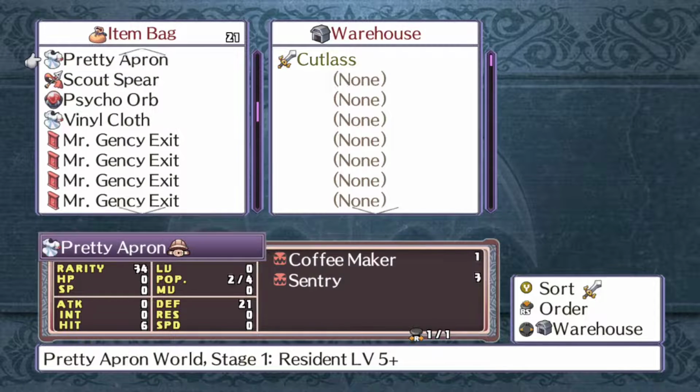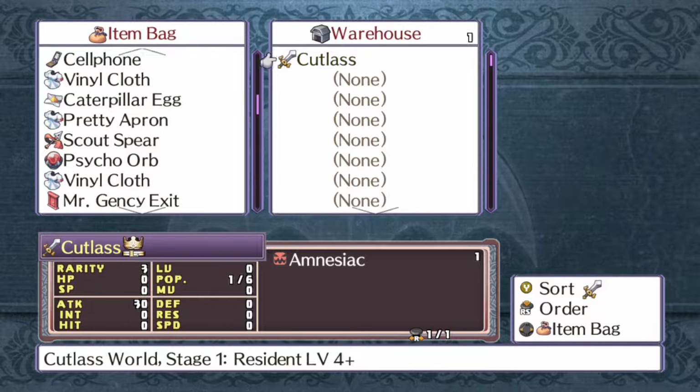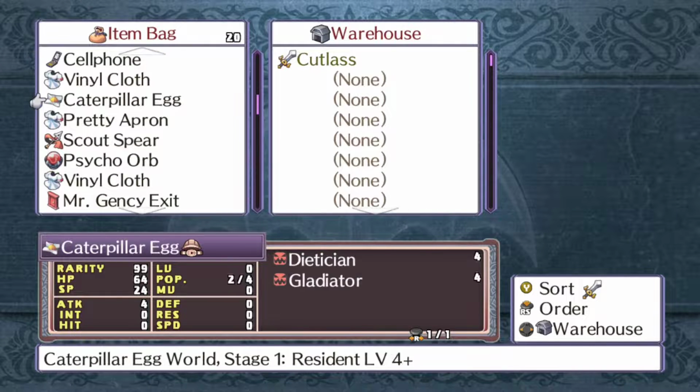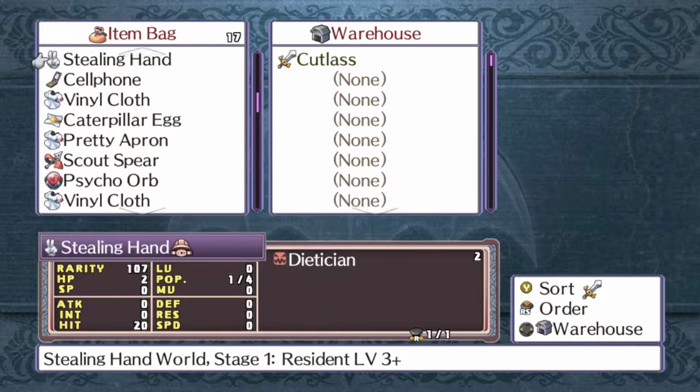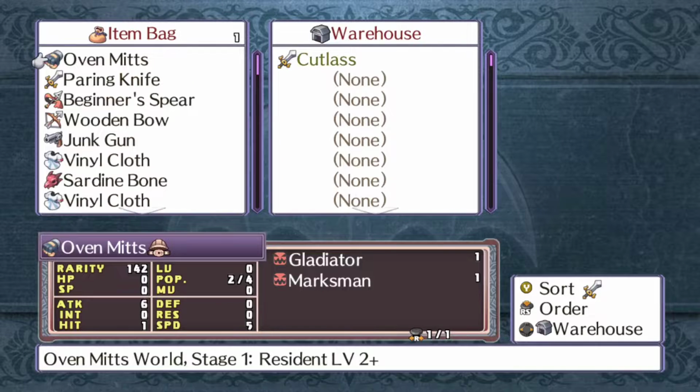So the Psycho Orb's 8+. We probably don't want to risk that right now. We already just got a better sword, so I kind of don't want to do the Cutlass. But I would want something that someone can actually use.